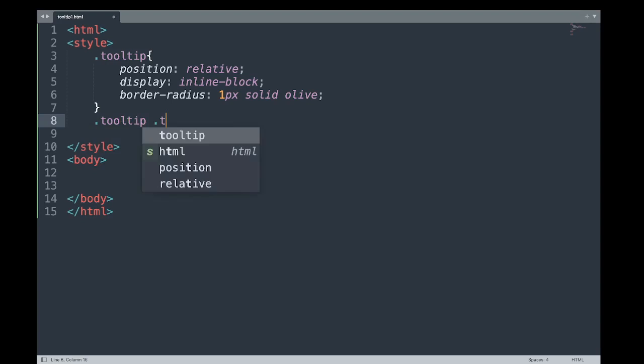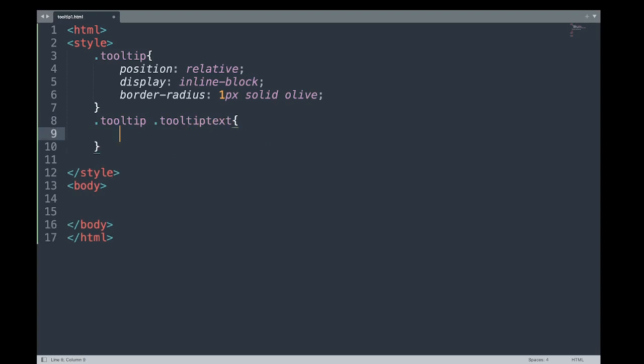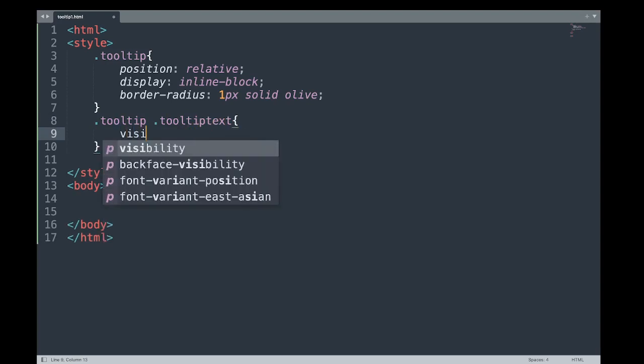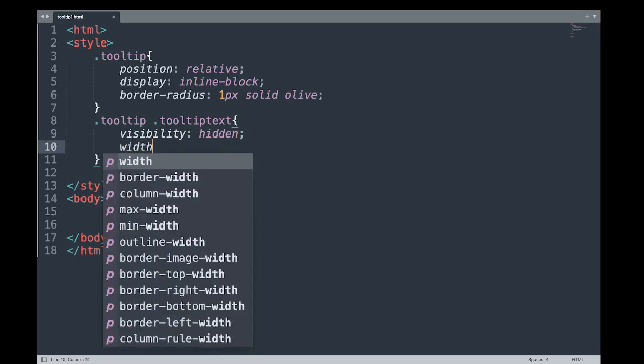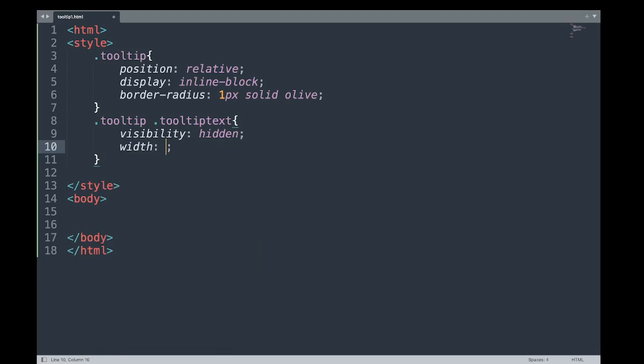We make another class, that is tooltip text. In between that we use the visibility property, hidden. Next we use the width property, value is 100px.